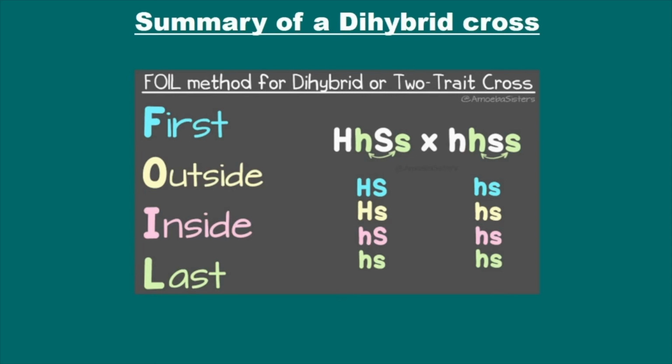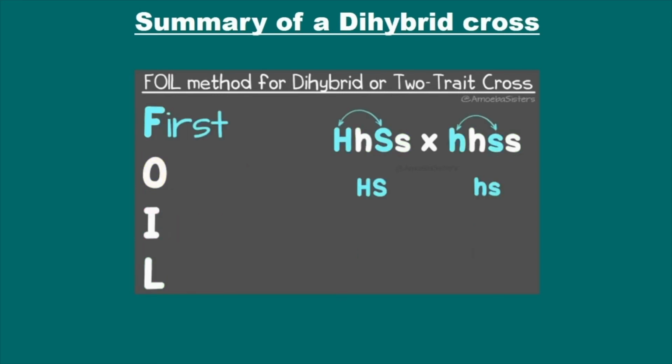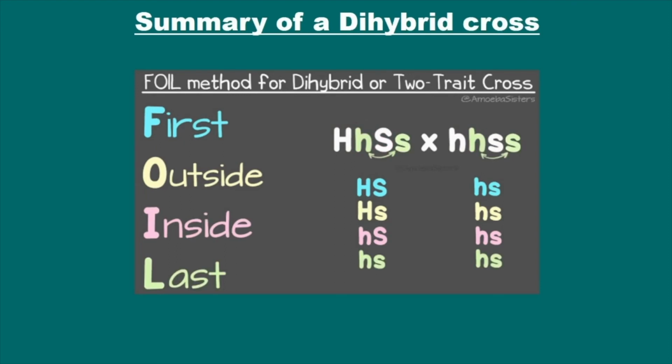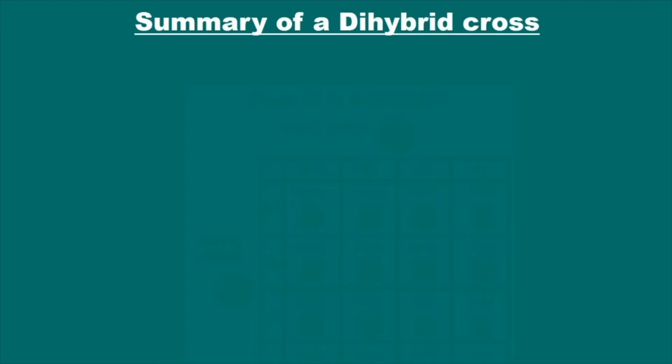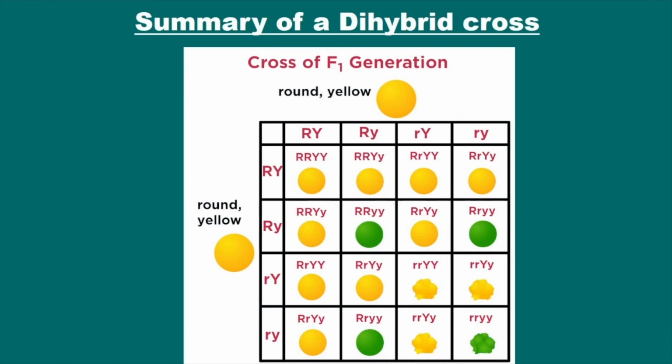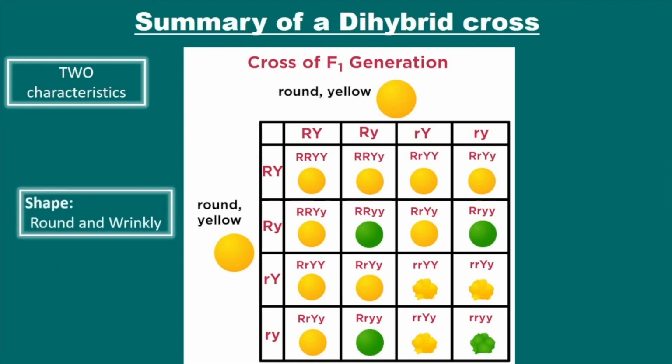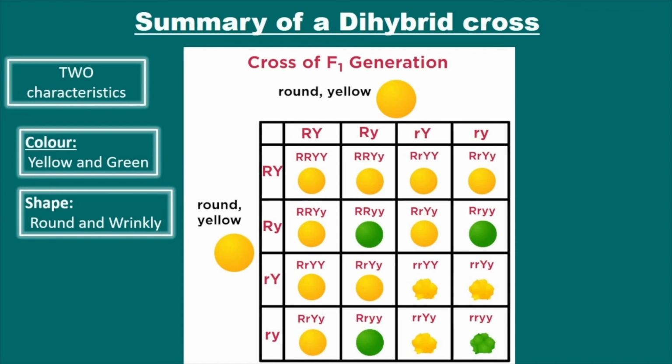They use this in pure math. It might not be known for everyone, but they have taught this in grade 9. You should have a background on this, but grade 9 is quite a while ago. A dihybrid cross refers to two traits or two characteristics that we look at at once, because the prefix di refers to two, whereas the monohybrid was much easier because it was only one characteristic. In this genetic cross, we looked at the shape of the pea, whether it is round or wrinkly, and also the color of the pea, which is yellow or green. So again, we looked at two characteristics at once.